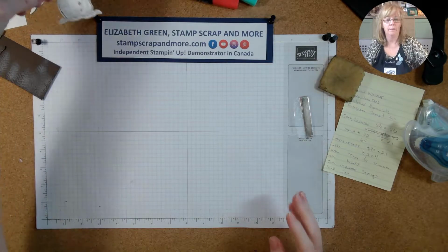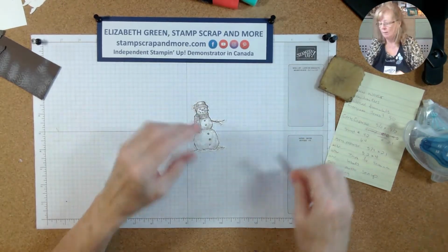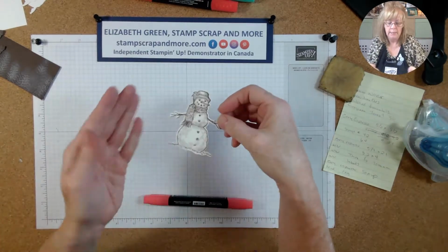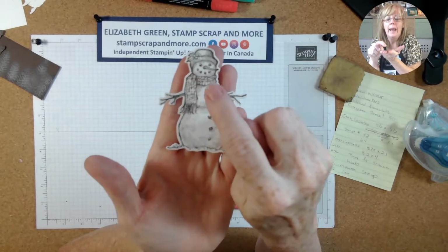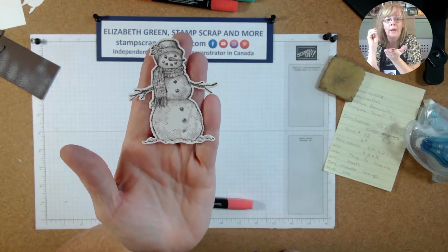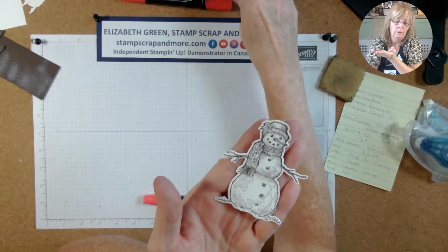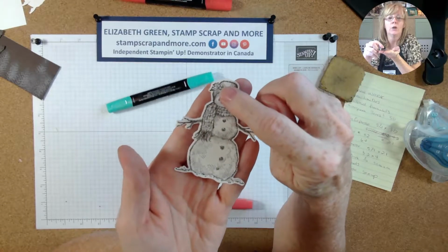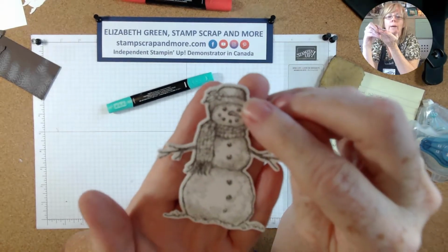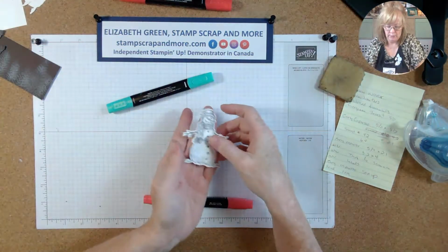And I'm going to bring back my snowman here. Now, we've done him in Early Espresso. He's not done in Black Memento, but we are going to color just his scarf. And we're going to color this in Poppy Parade. I wanted something that was a little bit redder, or brighter, I should say. And we're going to use the light shaded spruce to color the top of the leaves in his hat. And then we're going to use 3 red rhinestones to put in for the berries on his hat.